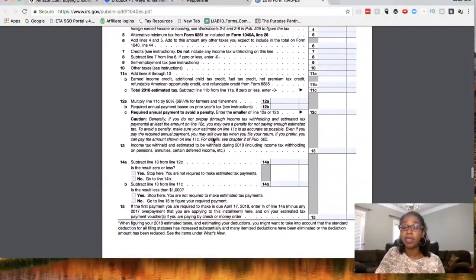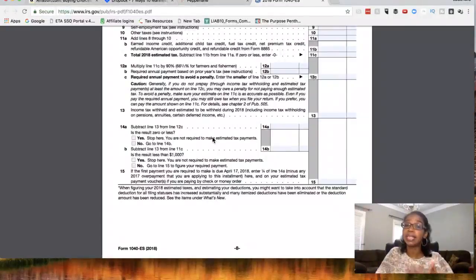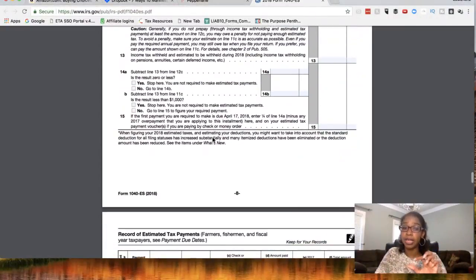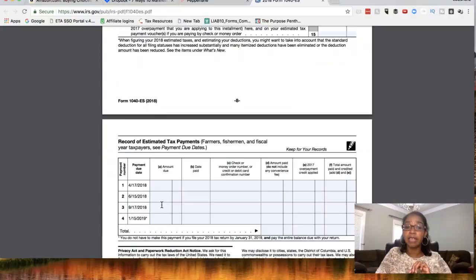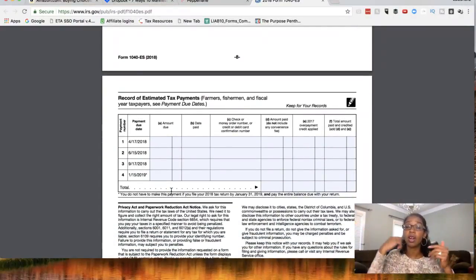Now you will have to have a tax table available to see what your estimated tax liability would be. And then it gives you your payment dates. Now, please notice, y'all hear me, you just heard me at the beginning of this broadcast talk about when the estimated tax payments are due. So here are the dates. The first one is due on tax day, which I'm assuming now is whatever tax day is in 2019, which I think is April 15th. But for 2018, it was April 17th.